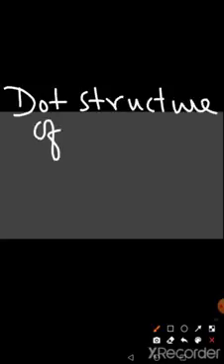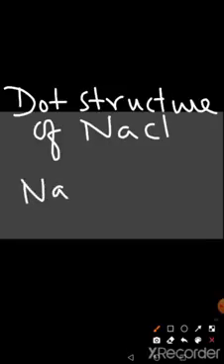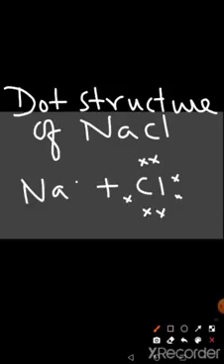Now, I will show the transfer of electrons by using the dot structure. It's very important. So, see now. Dot structure of sodium chloride. When you are using the dot structure, sodium has one electron, that you will show in the form of a dot. It combines with chlorine, which has 7 electrons in its outermost shell, which I am representing with the help of a cross. Now what happens?